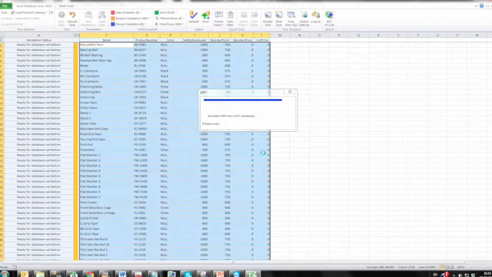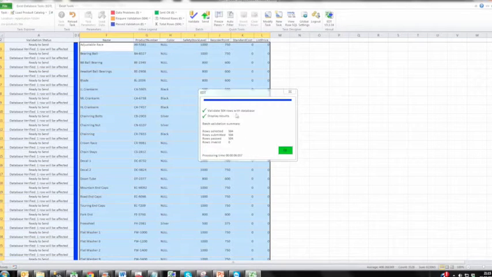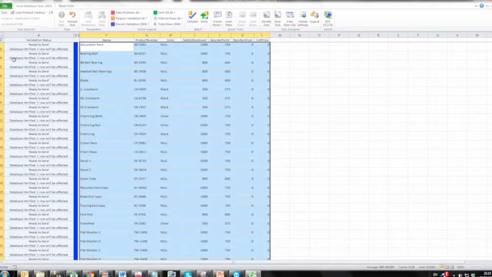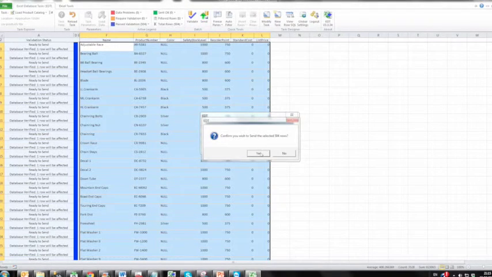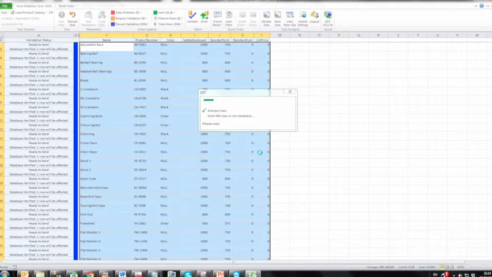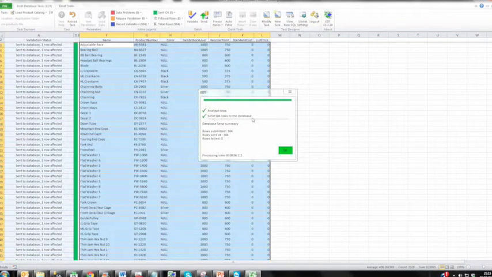Yes. And we get some status information. Yep, no rows that will fail, so we'll click OK. We're happy with that. Everything's ready to go. Nice status information, and let's click send and send it through to the database table. If there were errors, then they would appear on the left hand side, tell us what the error was, or give us an indication of what the error was.